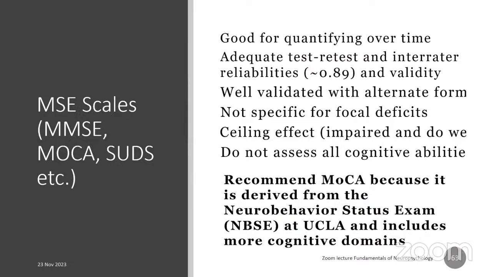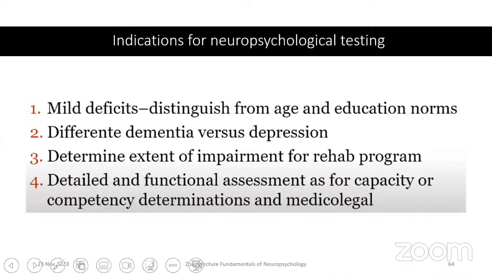They're not specific for focal deficits. If people are very highly educated, these tests may appear normal even though there is some abnormality. That's called the ceiling effect. They do not assess all cognitive abilities. So MoCA is recommended because it is derived from the neurobehavioral status exam at UCLA, and includes more cognitive domains. That's why MoCA is a very important test.